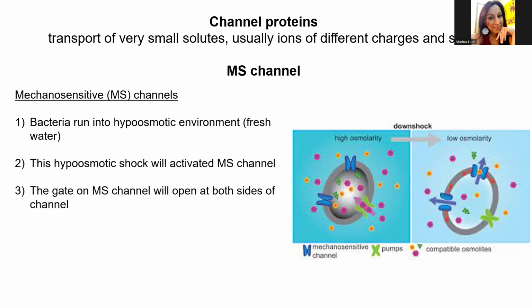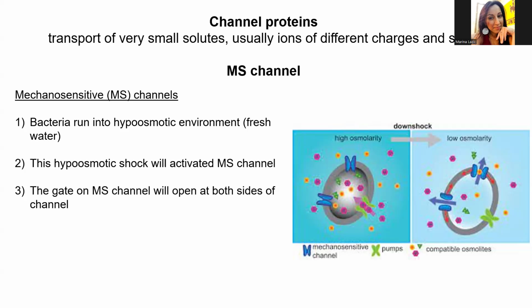And then the gate on the MS channel, that's how it looks. It has a teeny tiny gate. I don't know the English word for it, but it reminds me of a clip that you use when you want to hang your laundry on a string outside. And that's literally how it functions. We don't use that anymore because we have a dryer, but I used that when I was a kid. So that's what it reminds me of. We call that a clip. So the clip will open when there's an osmotic shock.